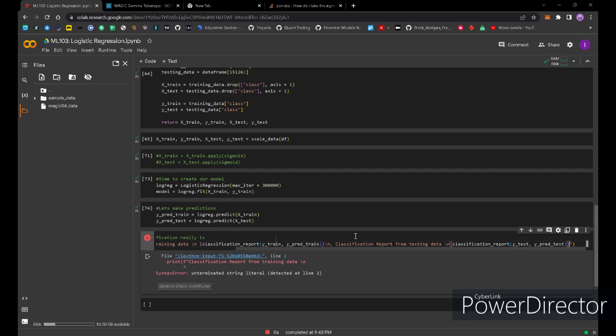Yeah, I think everything is right. It's just that the indentation had an issue.